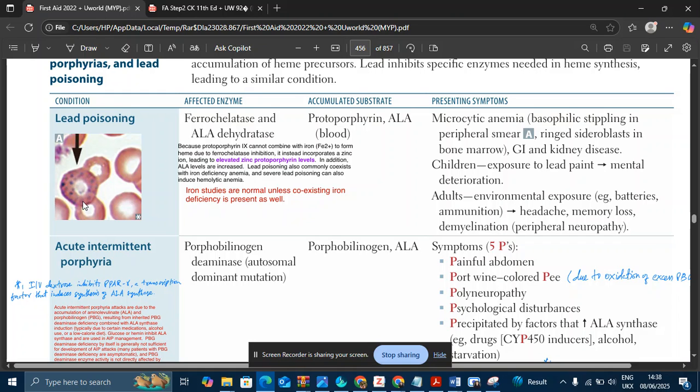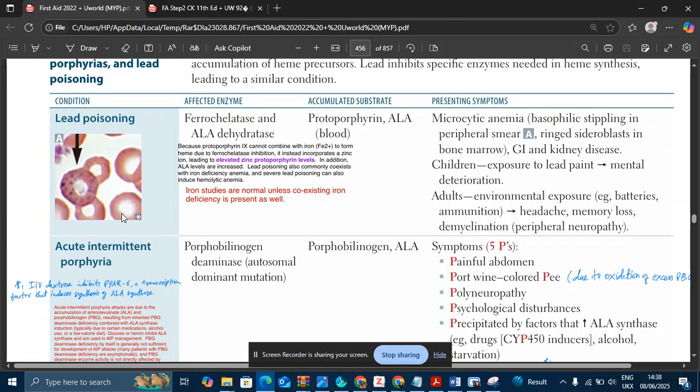When lead poisoning happens, it inhibits ribosomal RNA degradation. In RBCs, we see ribosomal RNA, messenger RNA, and transfer RNA. This ribosomal RNA cannot get degraded, so we see the aggregates of ribosomal RNA as basophilic stippling. Okay, so we are seeing three things. The first is accumulated protoporphyrin. We are seeing elevated aminolevulinic acid. And third, very important, we are seeing basophilic stippling in RBCs.